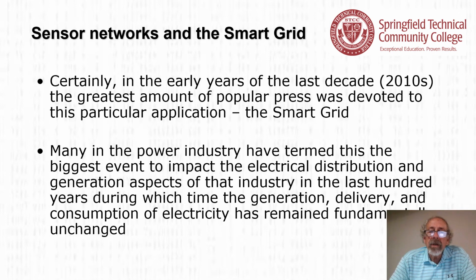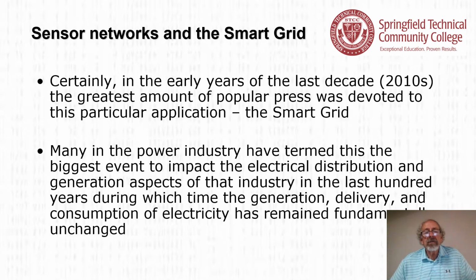Certainly in the early years of the last decade, that is the 2010s, the greatest amount of popular press was devoted to this particular application, and that was the smart grid. It was going to be the next best thing. Many in the power industry have termed this the biggest event to impact the electrical distribution and generation aspects of that industry in the last 100 years, during which time the generation, delivery, and consumption of electricity has remained fundamentally unchanged.